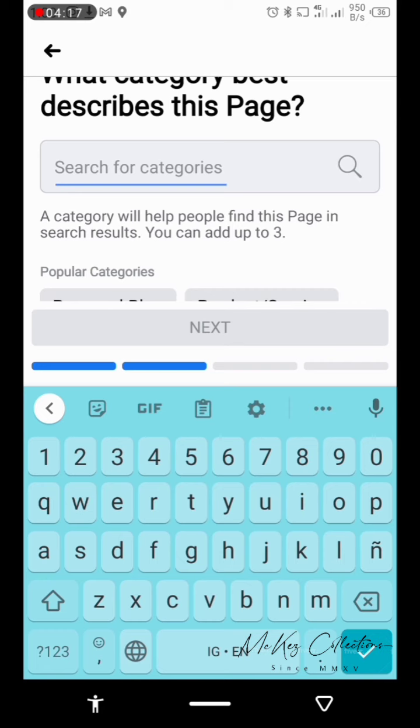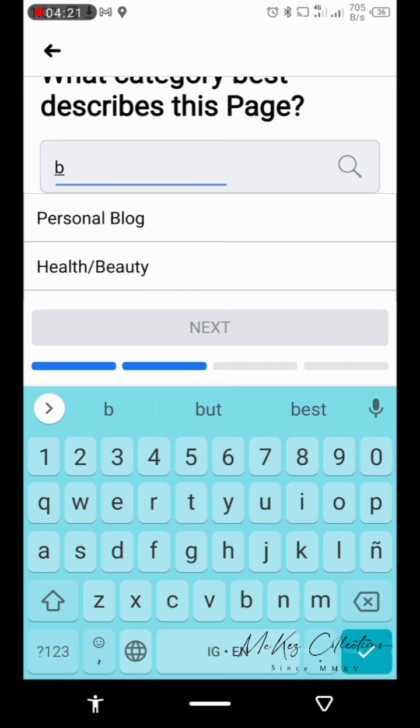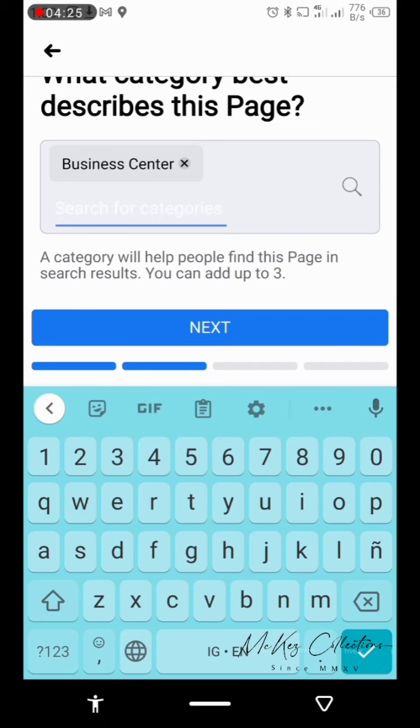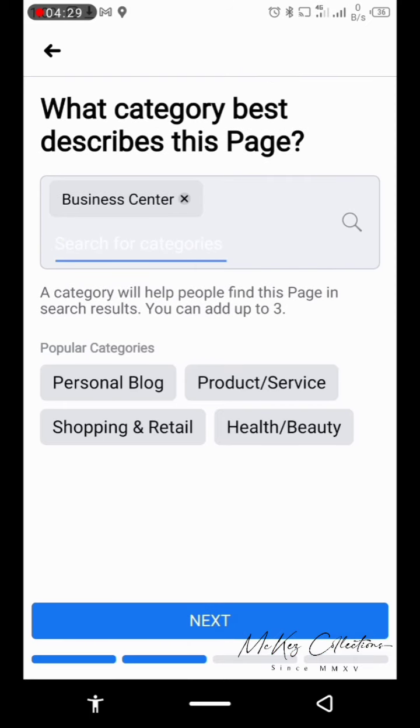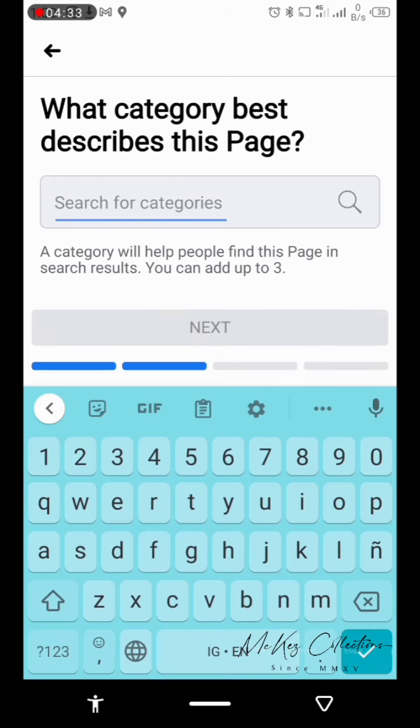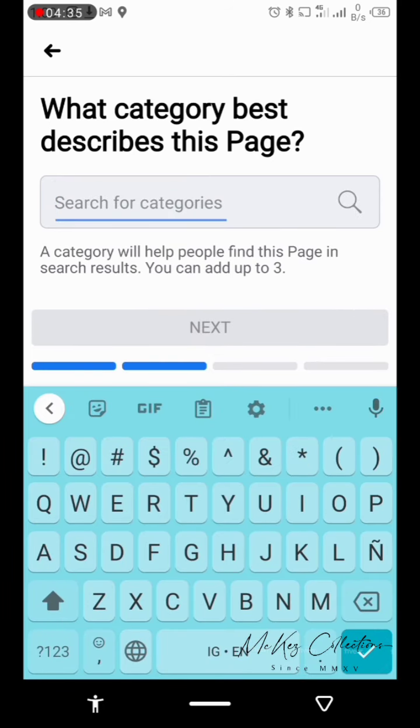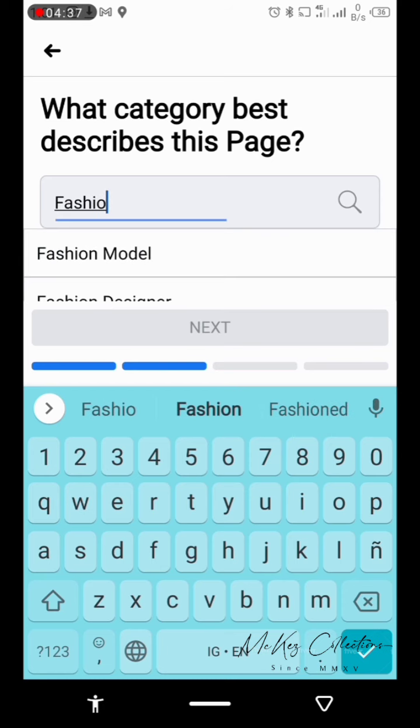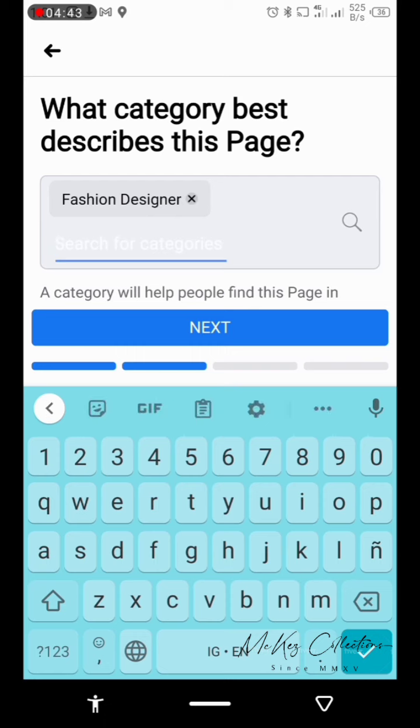Let's say, for instance, we are putting something like a business center. So we chose the business center. Note, you can still choose other categories. You can choose up to 3 different categories. So let us do something else. Let's assume you're into fashion. You can choose fashion and designing, for instance.